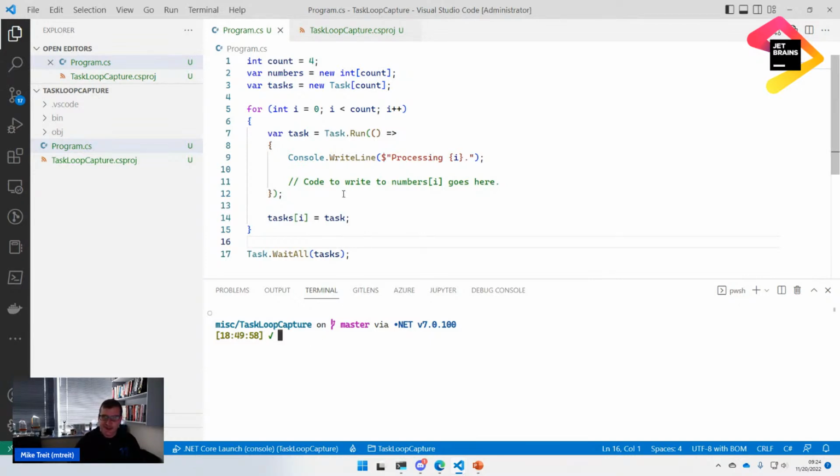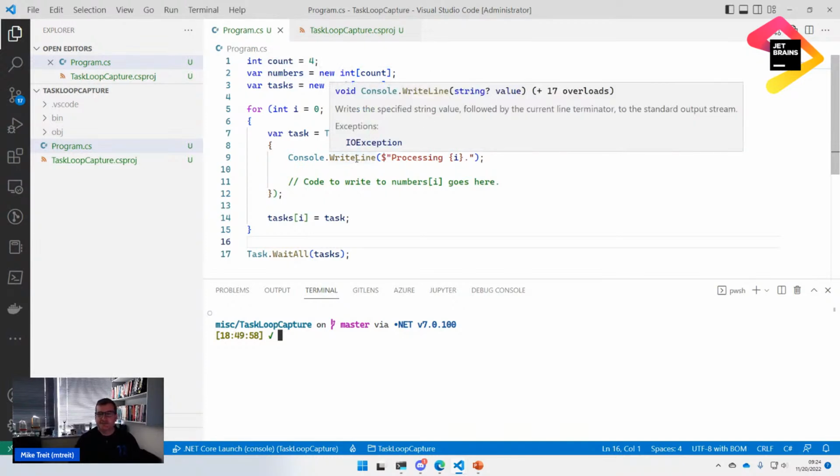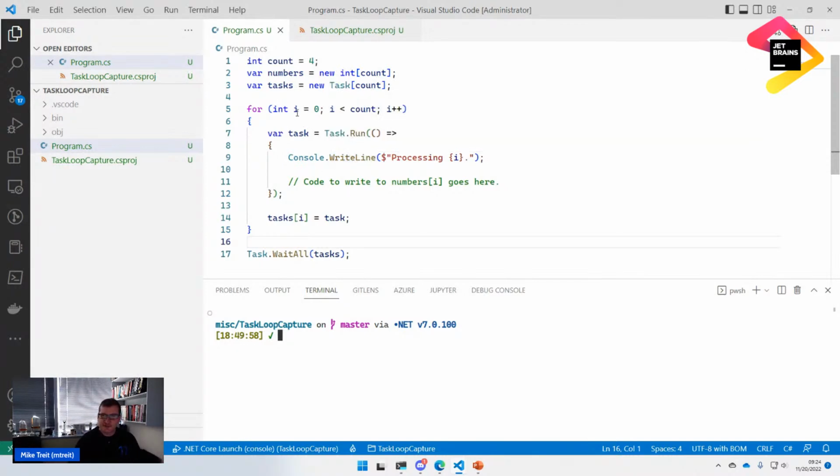So here's a very simple piece of code. We are just doing a for loop. We're starting some tasks again, and the scenario here would be like I have this numbers array, and I want each thread to go process a certain slot in that array. So here's our for loop. Inside each task, we take the index I was given and do some work in that index of the array. So what is this going to print out? Well, let's run it and find out.